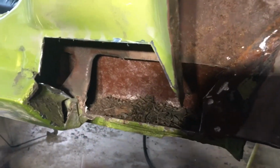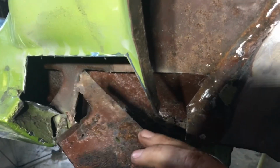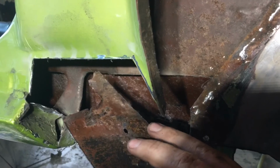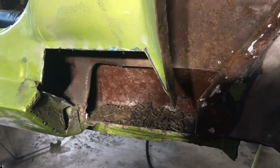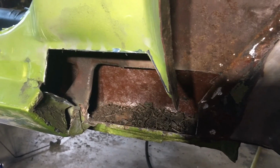If we look at this piece that came out of there, you can see it's really bad on this side. But if you flip it over, yeah, it's bad in the middle where it came through. But around the edges, it's looking pretty good. So I think I've finally come to an end of cutting the cancer out, and now I can start the tedious task of putting it all back together.